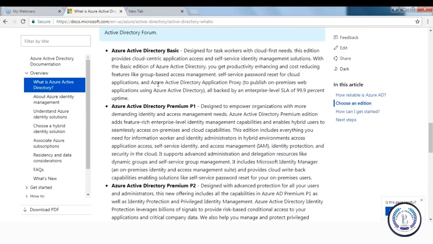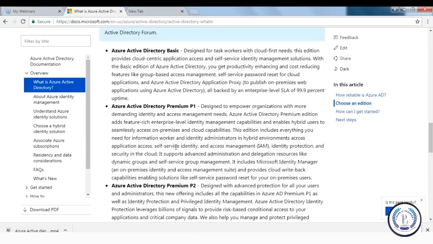So yep, you have access to all these things which fall under your basic option. Apart from that, you have something called your premium P1. Now, this is for people who want to scale up. When you try to scale up, you'd be dealing with quite a few things, and terms like IAM and all those things would come into the picture.